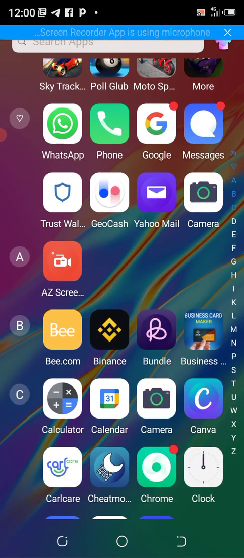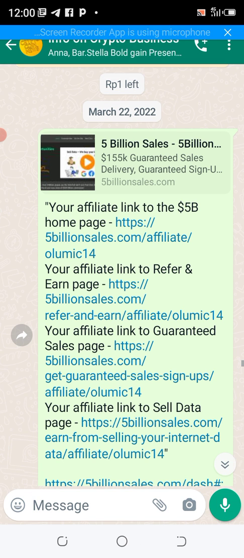So let me just quickly go to my 5 Billion Cells. I thought I had opened it before, so that's why I want to fast track it. So anyway, I click back my link to take me back to my dashboard as I've shown earlier on, and it's displaying right now.